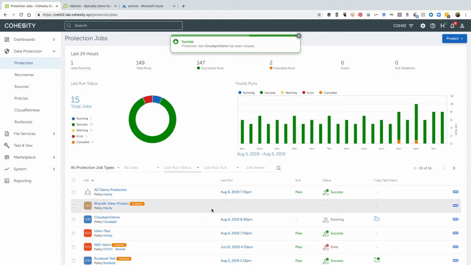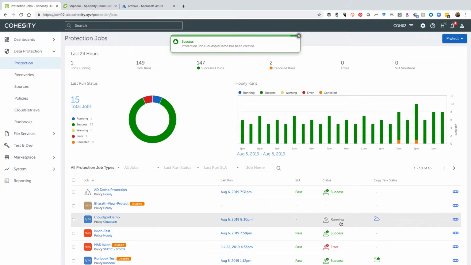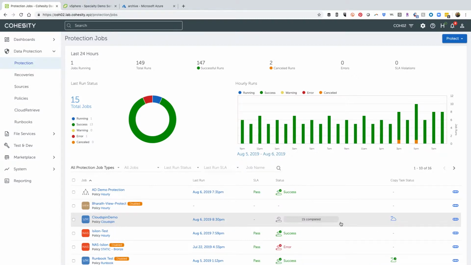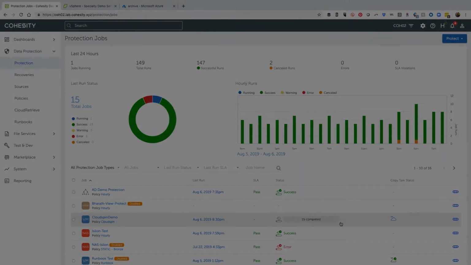Now this will kick off instantly. As you notice, it's already running. It doesn't take real long to do an initial backup of a Linux VM locally. It does, however, need to copy all that data up into Azure for whatever size your VM is. So I'm going to go ahead and cut away here, and we'll come back as soon as that network traffic is done, and we'll see it in Azure in action.